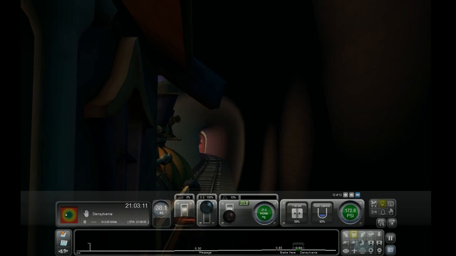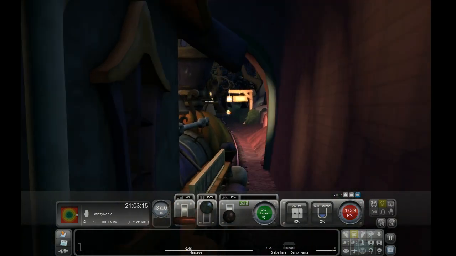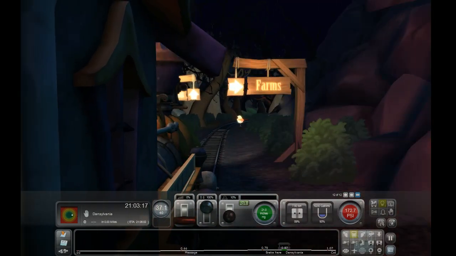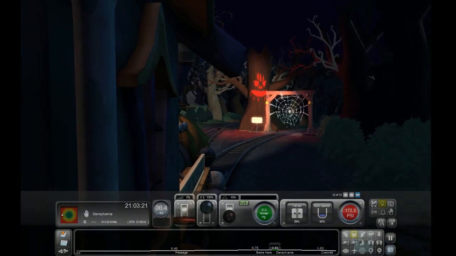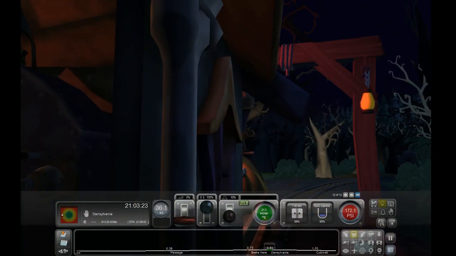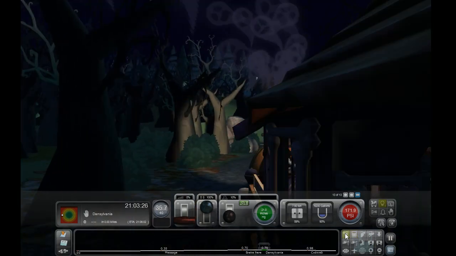The tunnels are so creepy. It's just howling and sad ghost noises. Farms. I don't want to go to farms. Oh, we're going to the farms anyway. Where to go? Just go to the other side of the train.